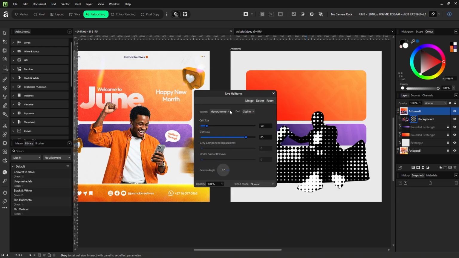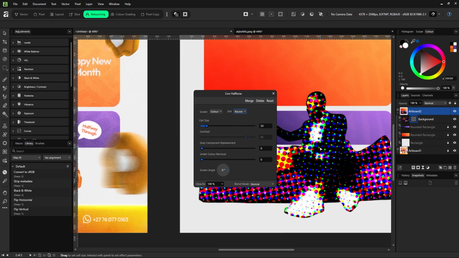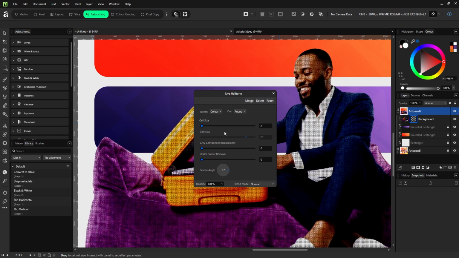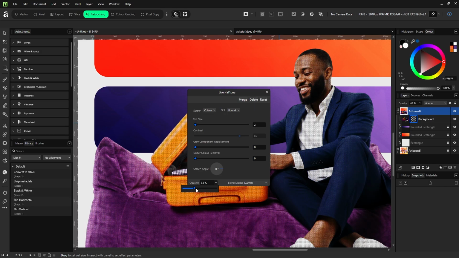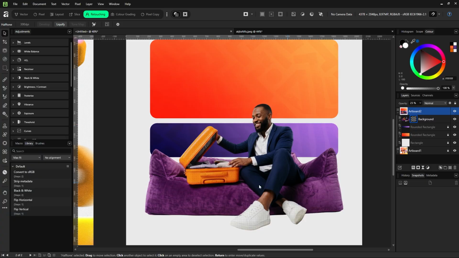Yeah, halftone, and then select color, and then select round, and then let me just zoom in. Cell size, you can make it small, or one. I think it doesn't do one. Then you can change the opacity to something like so, to give it that texture. Just to give it that texture.